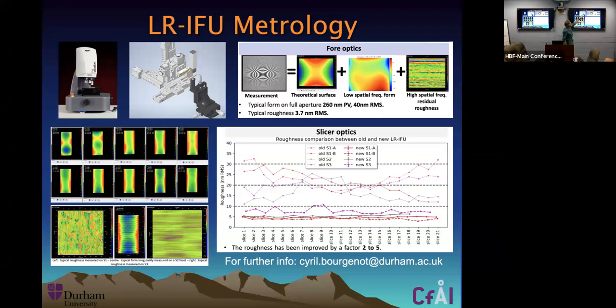interferometer. This is a setup that we developed for these new GNOSIS IFUs. In this case, we're testing the pupil mirror arrays, which have spherical surfaces, but they all point in different directions. So we have the part on a stage, and we have a fixed ball here. If you can imagine illuminating this system with a plane wave from a Zygo Verifier, it bounces off the mirror and comes back. Providing you put this little spherical ball in exactly the right place, and we have to use a CMM to make sure we've got it in the right place, it will send the light back into the verifier and you get an idea of what the surface form is.